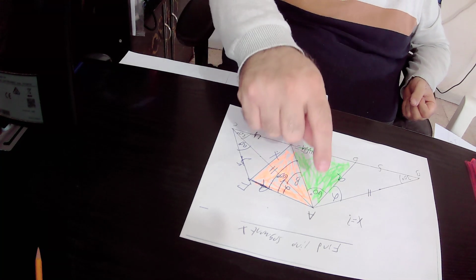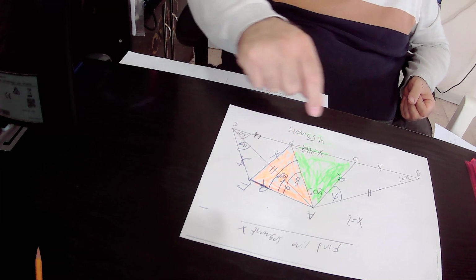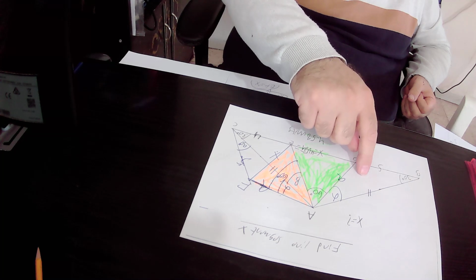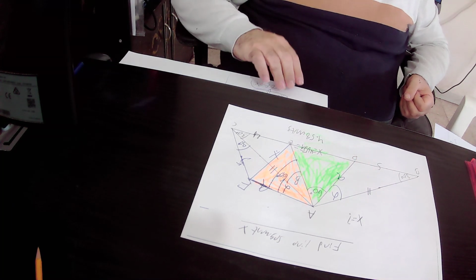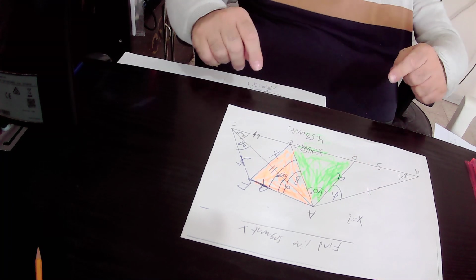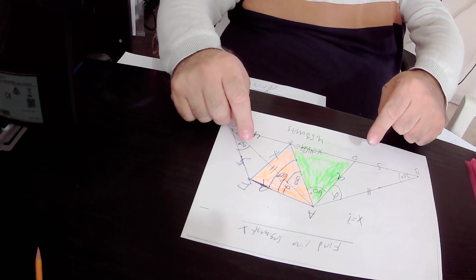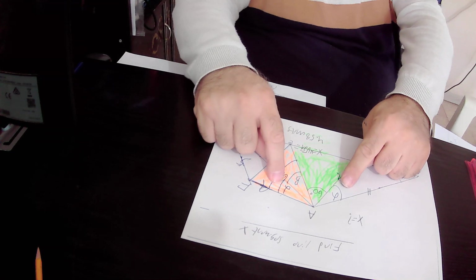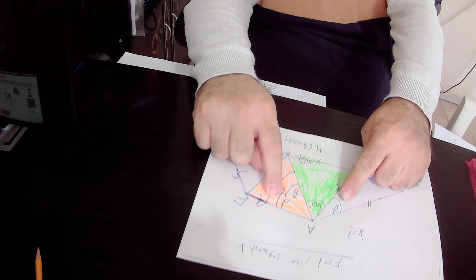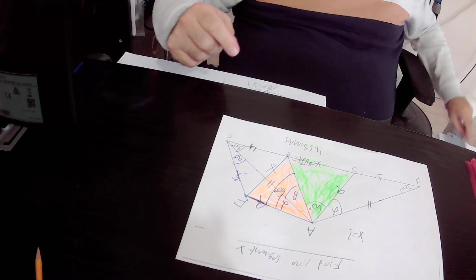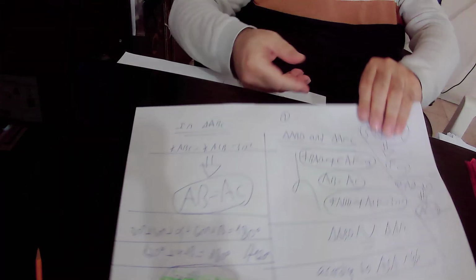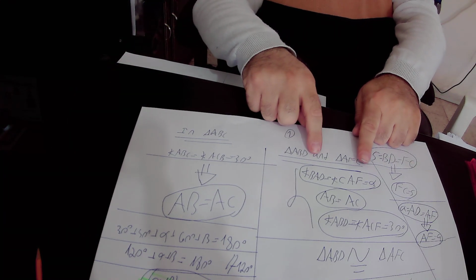So actually in this way we created triangle AFC, and we proved that triangle AFC is congruent to triangle ABD. So why are those two triangles congruent to each other? First of all, those two angles are both equal to alpha, therefore they are equal to each other. I'll repeat again. Angle BAD equals angle CAF equals alpha.